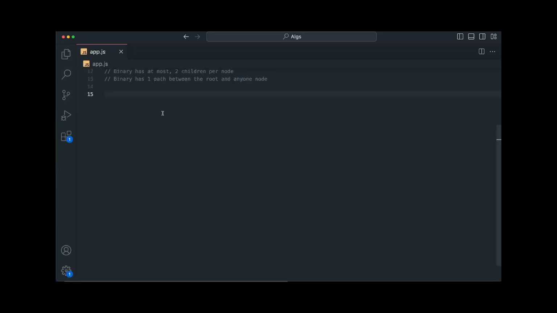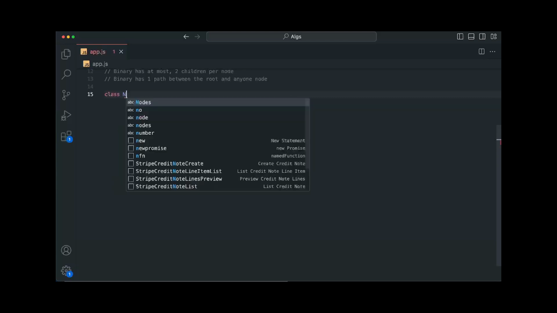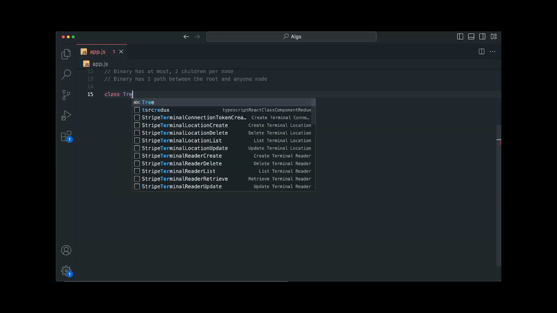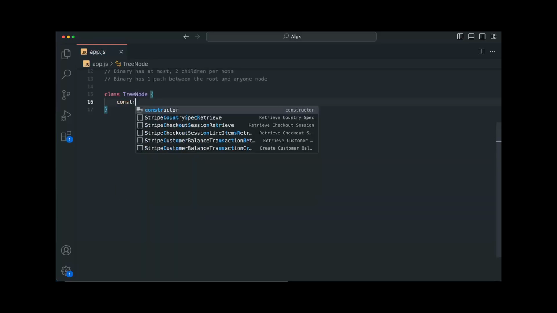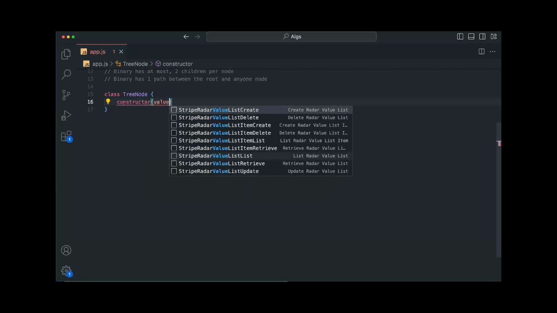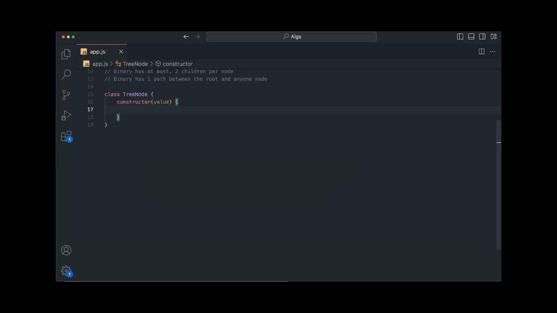But how do we make a simple binary tree? Well, let's make a tree node. Now in future videos this will get much more complex, but to make it very simple, this is a tree node: this.value equals value, this.left equals null, this.right equals null.